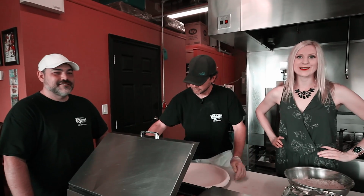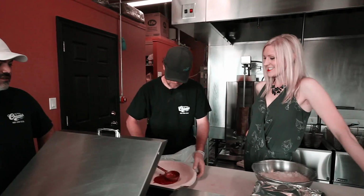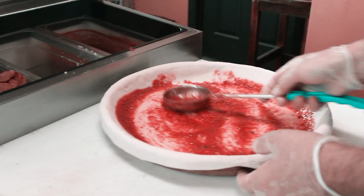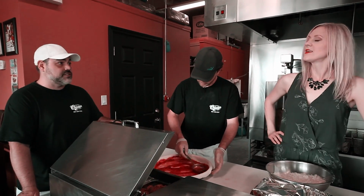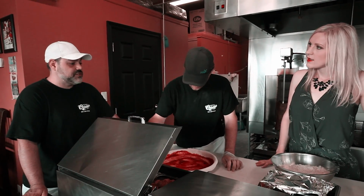I've got Dan, I've got Jeff, and we're in Chicago's Pizza, gonna put together a couple of dishes. So what do we got going on here, guys? Okay, well this is our Chicago deep dish. Basically it's modeled after a traditional style pizza, the way they make it in Chicago. It's a very thick pizza where all the toppings are on the inside of the pizza and your sauce is on top instead of vice versa with traditional pizza here in Niagara Falls.